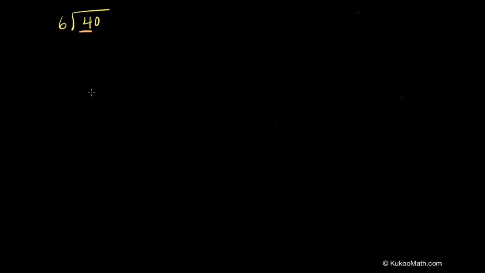So the first step is always to see if we can fit 6 into the first digit, 4. Always look at the first digit by itself and look at it as a number in itself. So not 40, but just the number 4. In this case, 4 is less than 6, so we can't put 6 into 4. So that's when we extend our gaze to look at both digits, or the first two, which in this case is all of the digits. Now we're trying to see how many times we can fit 6 into 40 without going over 40.